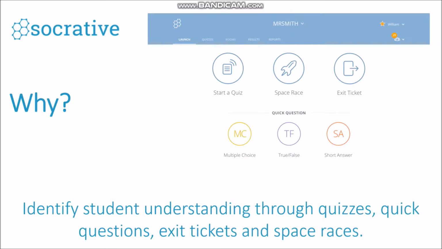As educators, we know how important formative assessment is in our classrooms. We know that constant feedback to our students helps them identify their weaknesses and strengths and therefore target those areas that need work. Socrative makes it very easy by providing us really good tools such as quizzes, quick questions, exit tickets, and space races.